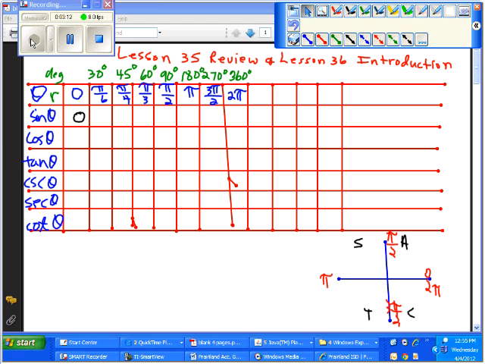Okay, so then from memory in the unit circle, has everybody got those numbers in there? From memory in the unit circle, then what's the sine of pi over 6, or what's the sine of 30? 1/2. Now, some of us didn't remember those when we took that test, so you just kind of missed a lot of stuff. What is the sine of pi over 4, or 45? Square root 2 over 2. What is the sine of pi over 3, or 60 degrees? Square root 3 over 2. What is the sine of 90, or pi over 2? 1. What is the sine of pi or 180? 0. What is the sine of 3 pi over 2?